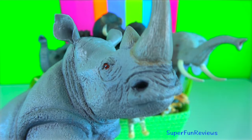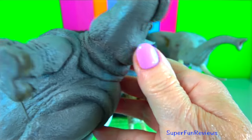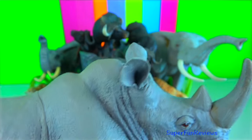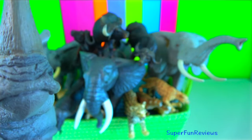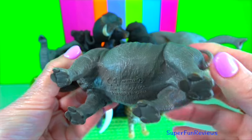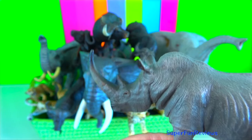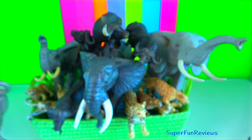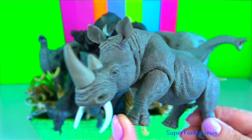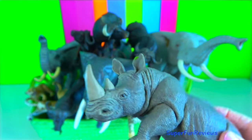African rhino. They are the second largest land mammals after elephants. They are mostly hairless, with the exception of their ears, tail tips and eyelashes. They have two horns that grow backwards from the front of their heads. Rhinos communicate with each other by leaving dung piles called middens to mark their territory and indicate their location and reproductive status. They are excellent swimmers and often wallow in water and mud to cool off. They can't sweat, so they use mud as a natural sunblock to protect their skin.